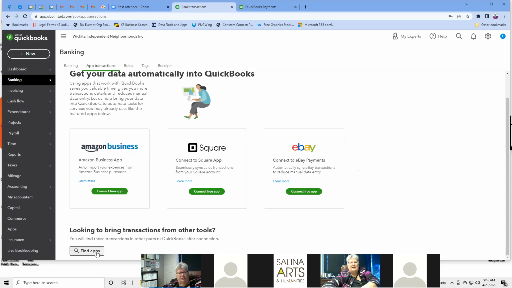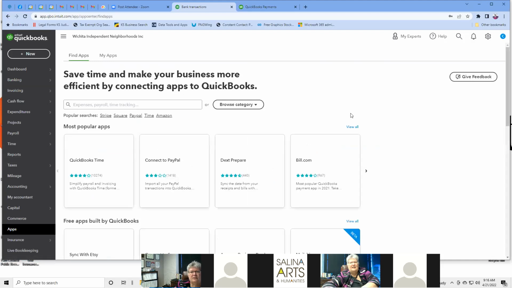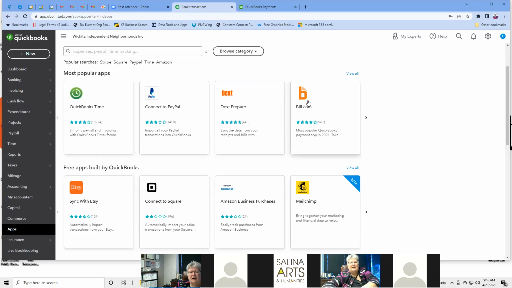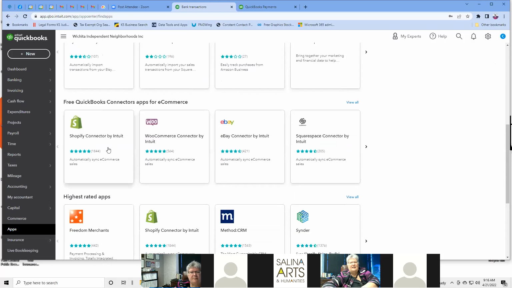There are also other apps that you can look for that will connect with your QuickBooks. And here's a few: PayPal, Bill.com. I don't know if any of you use Bill.com. Here's a few free apps that are built by QuickBooks that you can connect to. Shopify.